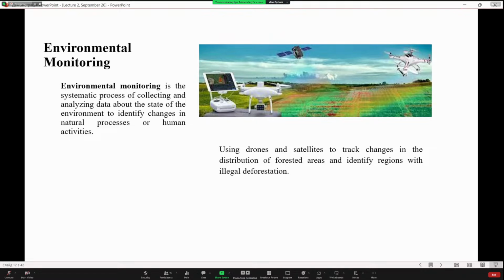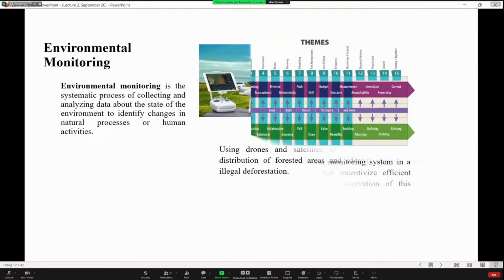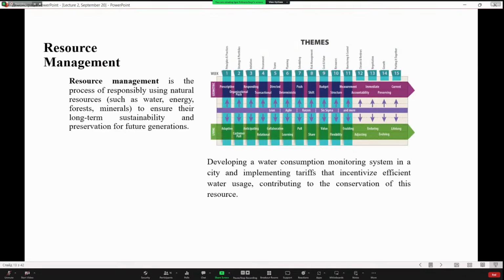So drones not only help us solve some environmental problems, but also to film ourselves like a winner during this period of the war. Another question is resource management. Resource management is a question of responsibility, how we can use natural resources like water, energy, forests, and minerals, and how we can provide some conceptual approach and stabilize sustainability and preserve for future generations our land, our forests, etc. Because without these resources, we are not able to go further.